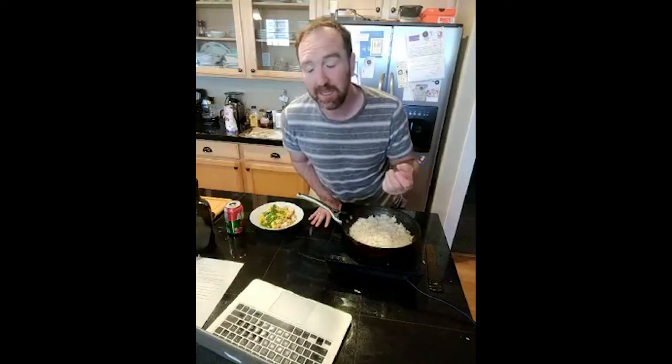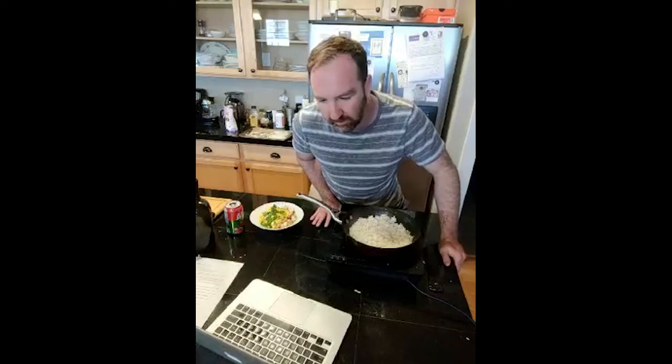And now the most important part of fried rice. Just don't do anything for a minute. Just let this kind of chill, right? Underneath there, the rice is literally frying in that oil. It's getting a little bit crispy. And if you stir it too much, it'll actually get kind of gloopy. If you've ever had fried rice that is too sticky, it's probably because there's too much water or the people stirred it too much. So, you know, just chill with it.